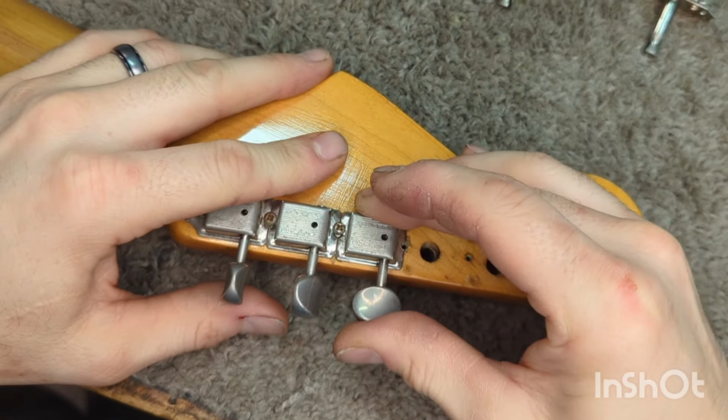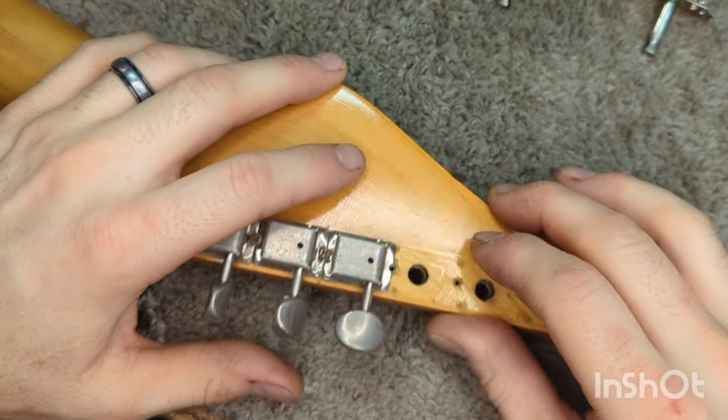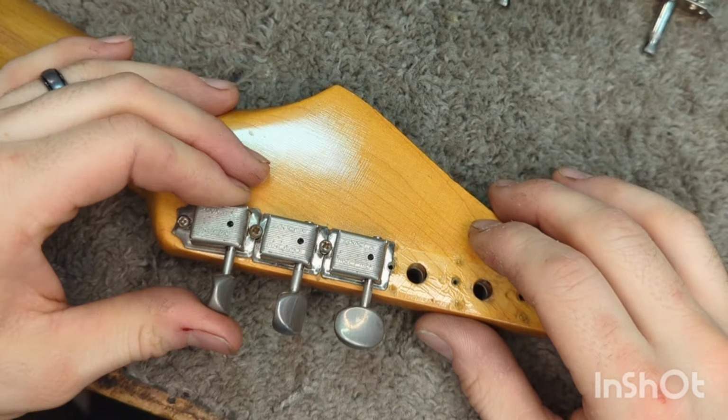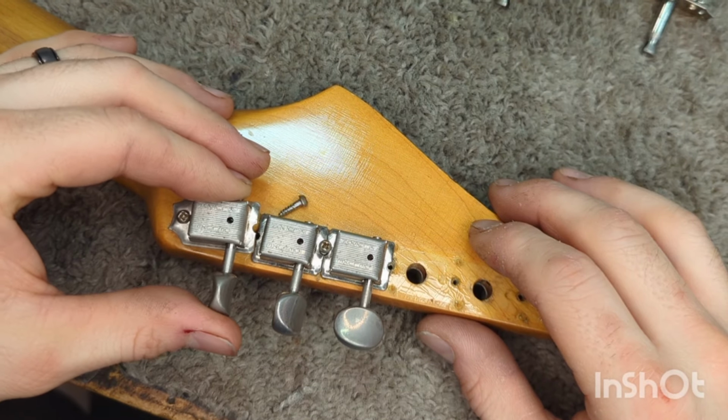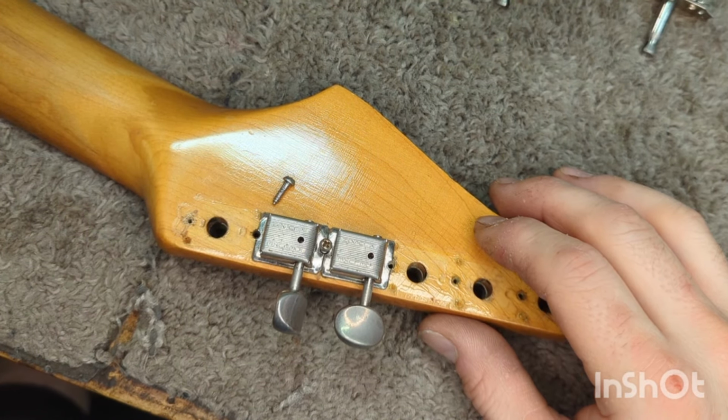So, it's still stuck. Did somebody try to? Oh, man. Now I have to mess with it. Boo. Okay, we'll pull this one out. What else is stuck? What else did Leo mess up here? Put this. Okay, tuner.